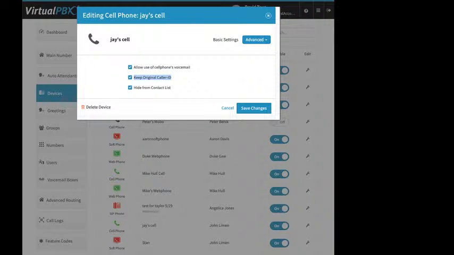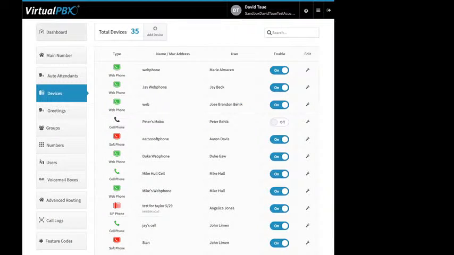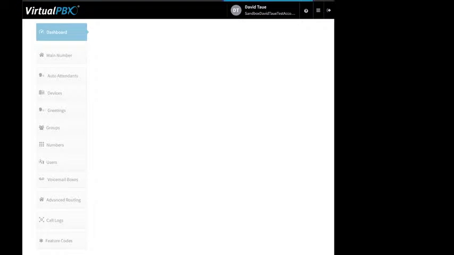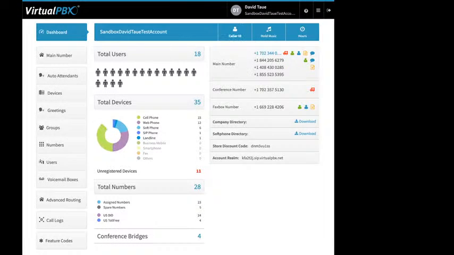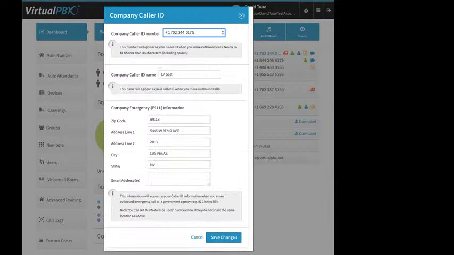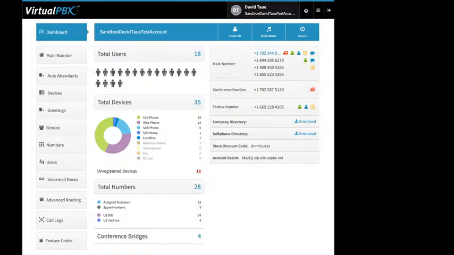To help with that, what you can do is uncheck this and then click on Save Changes. So now when the call comes through on your cell phone, instead of seeing Mary's phone number, you're going to see your default phone number, which, if we go back to your dashboard, is this number under your caller ID. So then you can recognize it. Oh, this is a work call. Let me take this, versus something unknown.